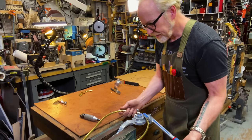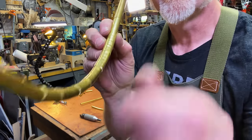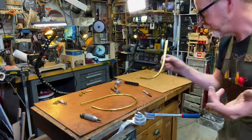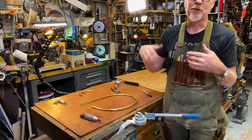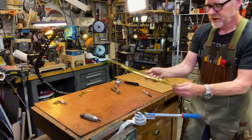When you're bending thin tubing, it's always possible to buckle it. For instance, if you look very carefully along the line here, I think you might be able to see that there are these little buckles, and that's just sometimes impossible to not end up with. The more tiny bends you do, the fewer of those buckles you'll have. Things like brass tubing, sometimes it's impossible to avoid, but all right, we're gonna come in here.